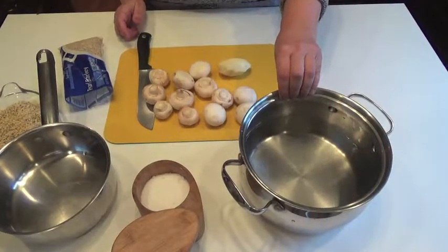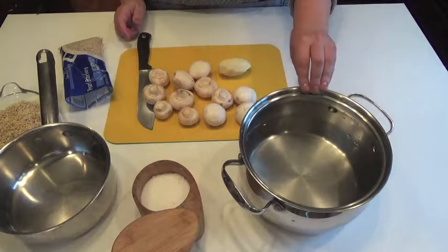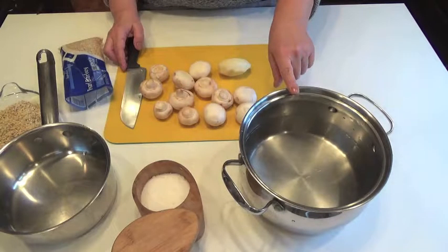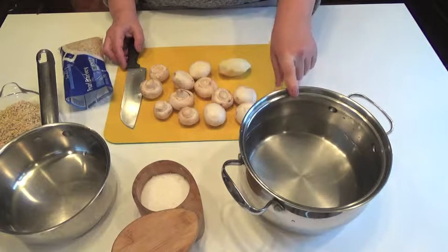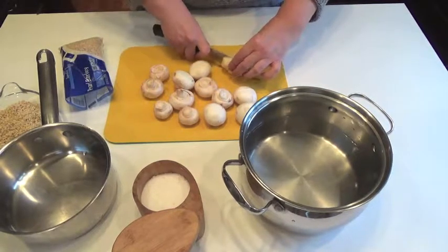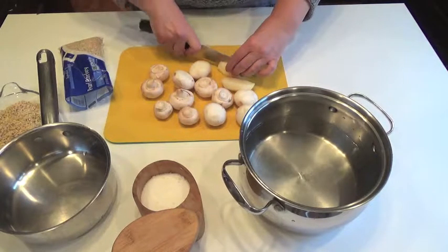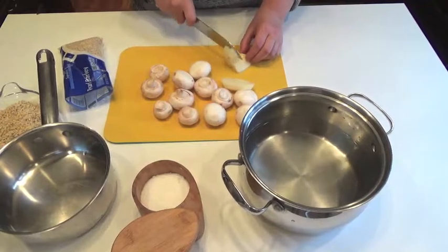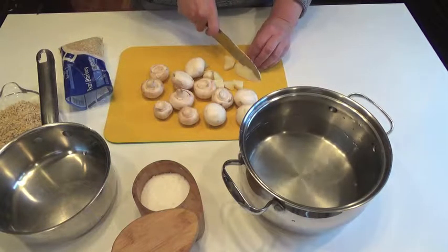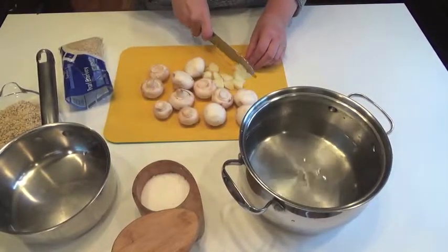This is a pot in which I will be making the soup. So I'm going to cut mushrooms and potatoes. Here are, by the way, 6 cups of cold water. This is all you need at this point. So now I'm going to cut potatoes. Try not to make them too big. See, that size.